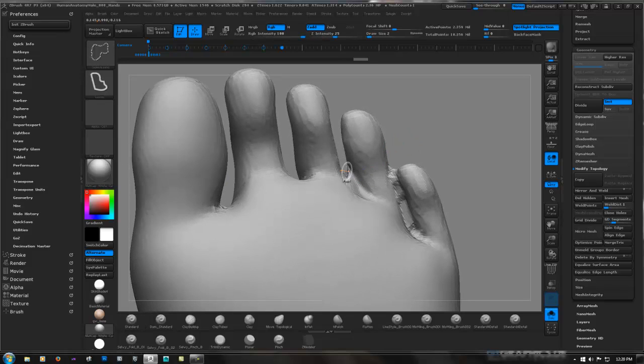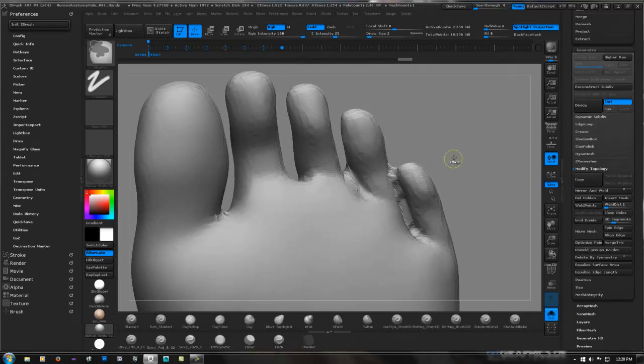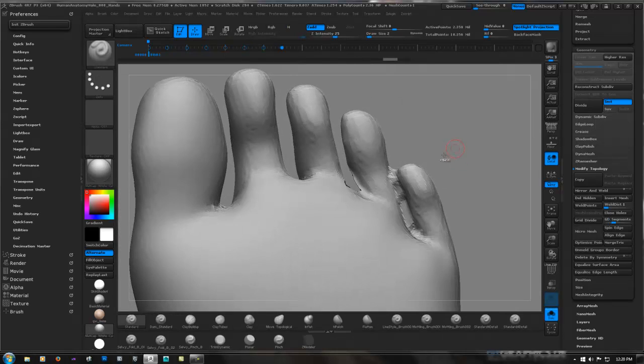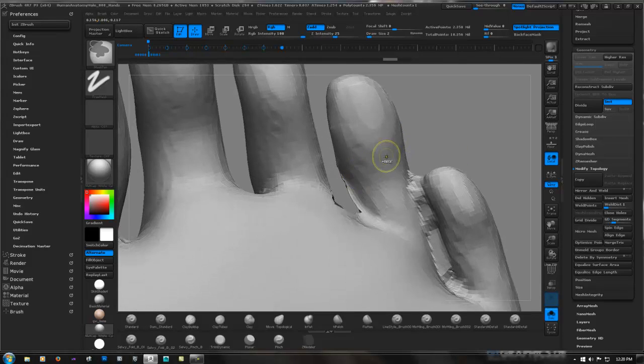Let's do a little more. Do it again, and delete hidden and close holes. Yeah, see, it goes back into that. So I guess you could actually do it little by little. Just take a little bit out and redo it, delete hidden, close holes.